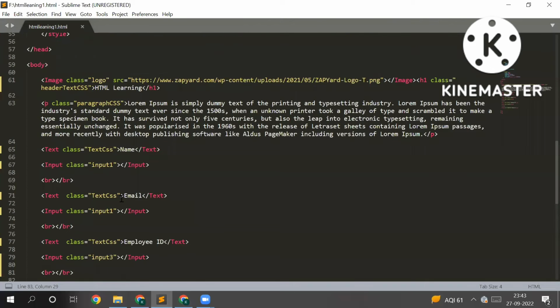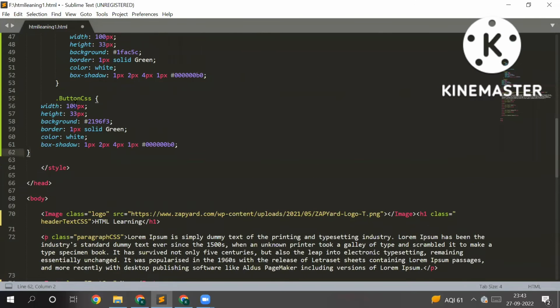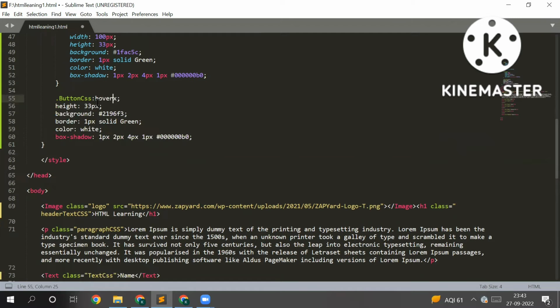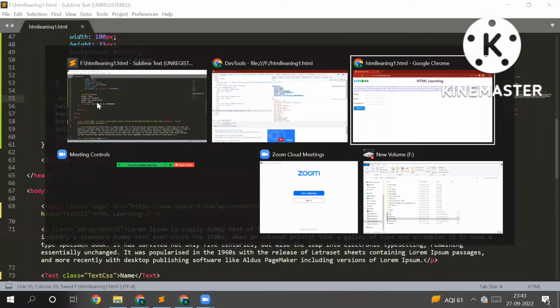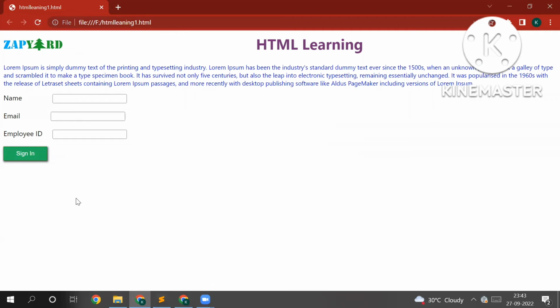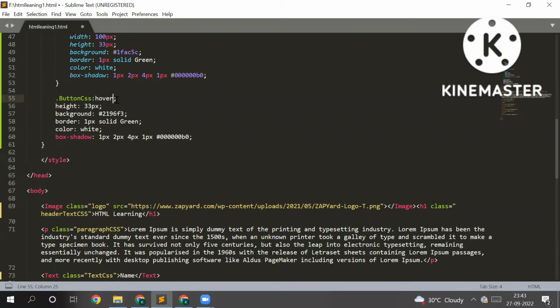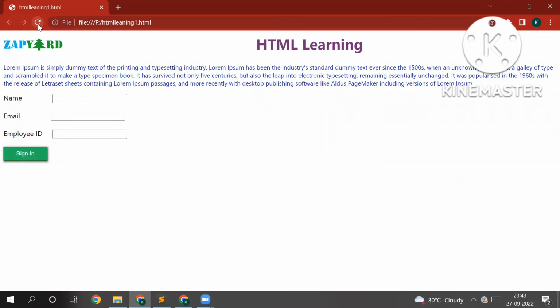Very simple. Copy the same CSS with the color that you need. I need the background color as blue at the time of hover. So just give it colon hover. Once you give colon hover to that, now if you refresh the application, see, I'm hovering it. So it is not reflected. Just 1 second. The hover spelling was wrong. Yep. Now see this. Button CSS colon hover. Now I'll just put on hover. See this? The color of the button is getting changed whenever I put the mouse cursor there.